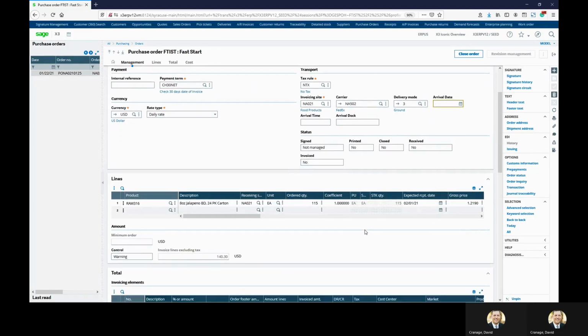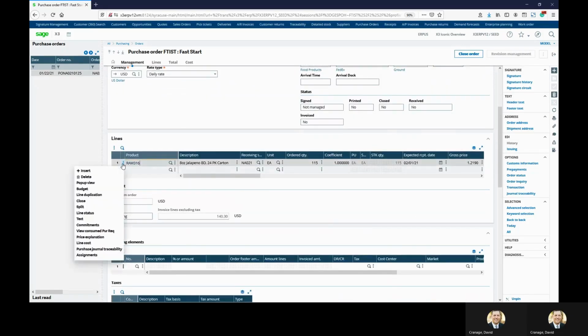And then also, if you scroll down a little bit here and we take a look at the action card on the line itself, we have insight into other critical areas that I may not always want access to as the purchasing agent, but I might need to have it when I need it, right? So every so often I might need it. So a couple of things you can do, reference budgets that might exist in the system already. Again, we're just trying to make people smarter about our plan. The ability to add text. So if there's some comment that I want to share with my vendor, I can add a text line. I also have the ability to look at the line cost associated with this particular item.